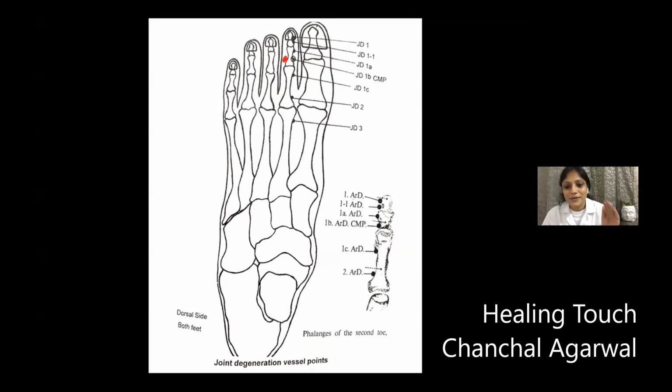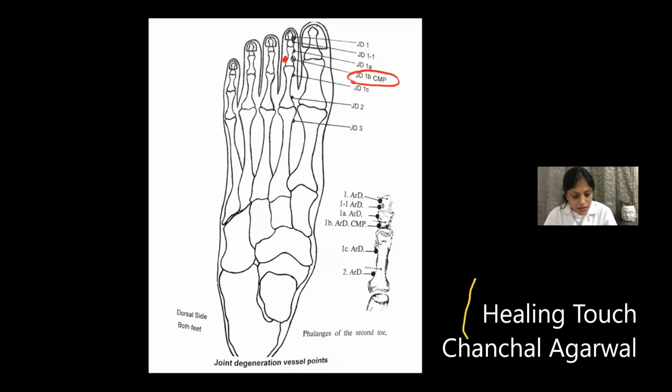रावण ने यान बना लिया था, हम सोचते हैं हमने अभी यान बनाया है ना. उस समय एटॉमिक वॉर होते थे, हम सोचते हैं अभी हम कर रहे हैं ये सब. सो उस समय ये पता था ऑलरेडी कि यहाँ पर बहुत इंपॉर्टेंट पॉइंट है. We were not told the name of the point, but this point is nothing but JD ka CMP and stomach ka CMP, which is pressed with bichia. So this JD CMP is very important for any type of joint related ailment, whether it is in the lower part of the body or upper part of the body. तो इतना तो आप कर ही सकते हो कि कभी भी JD की प्रॉब्लम है, जॉइंट की प्रॉब्लम है, give JD का CMP. ठीक है.